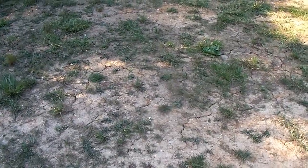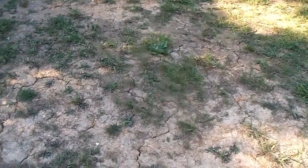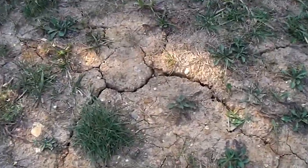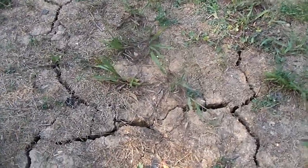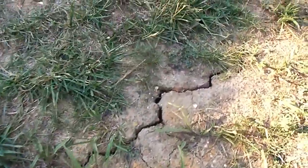We're gonna head back to show you just one or two more things. I wanted to show you the ground here, guys — this is how dry it is. We have not gotten rain, and we are taking care to water the garden and take care of the animals. But just the yard, I mean, it's cracking. We're dry. Pray for rain, guys.